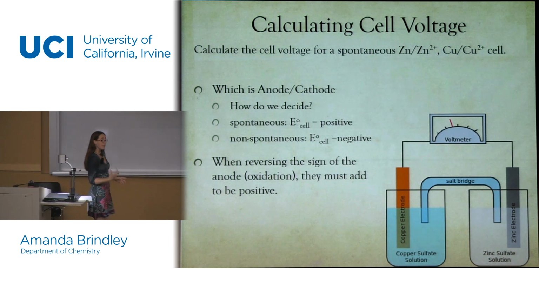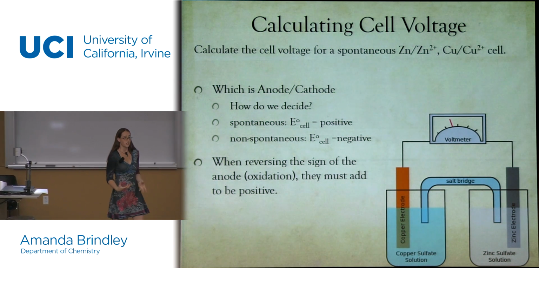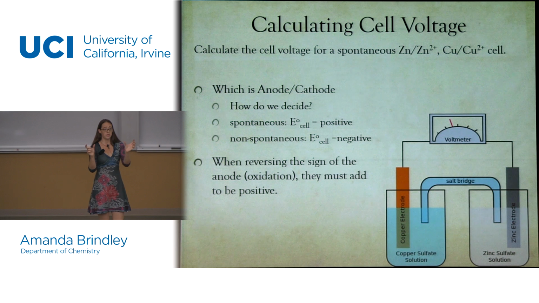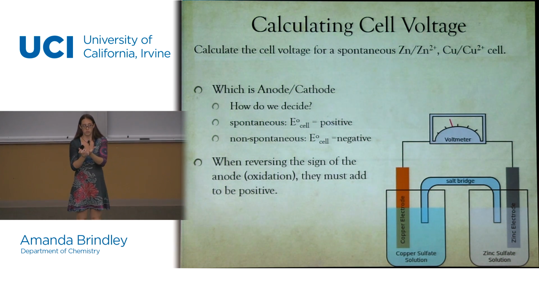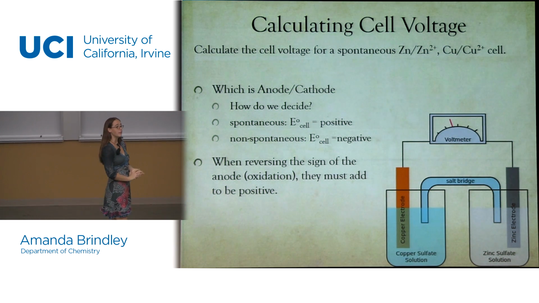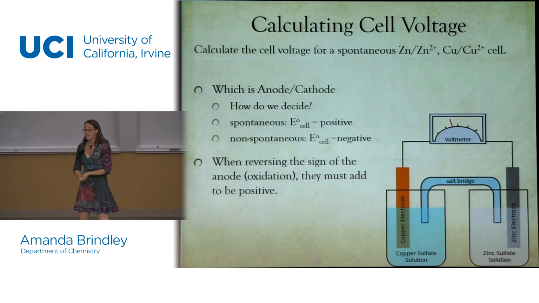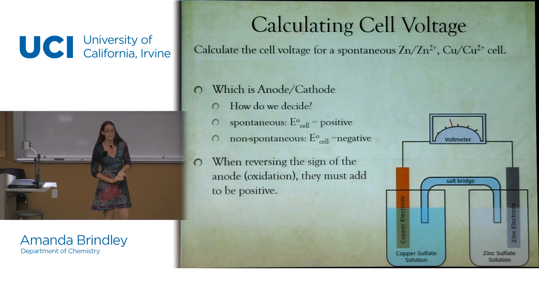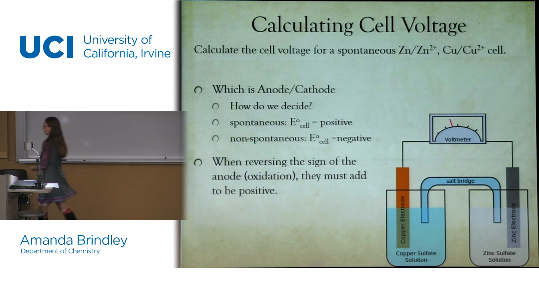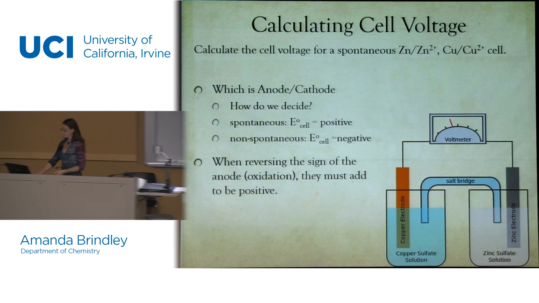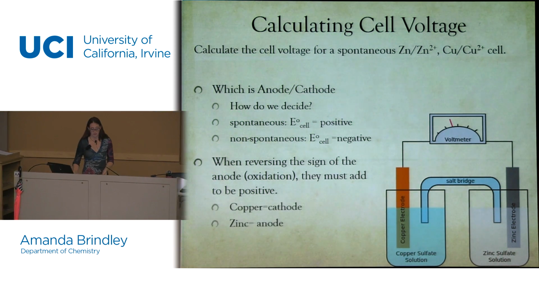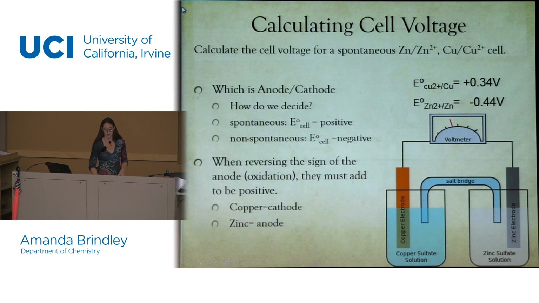So the way you kind of think through this is up to you. But basically when you take those two numbers and you add them together, or you subtract them, whichever way you're thinking of it, you need to make sure that the overall result is positive. So if you're thinking about it as filling into the equation, you need to fill it in a way that the E cell is going to be positive. Went out of order, sorry about that.